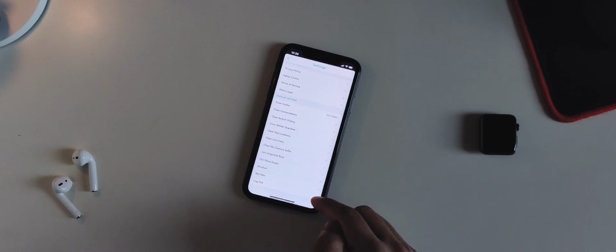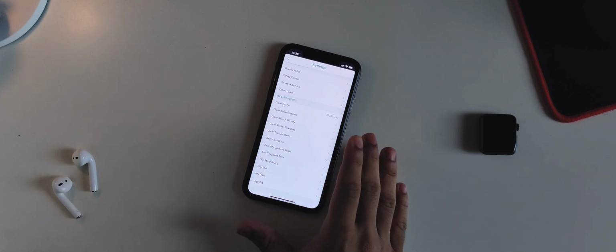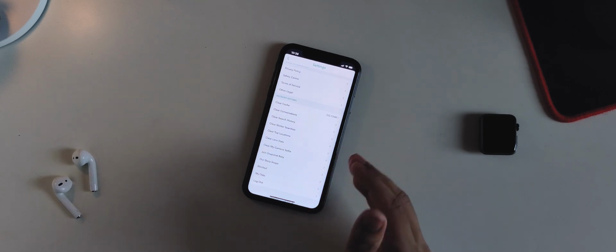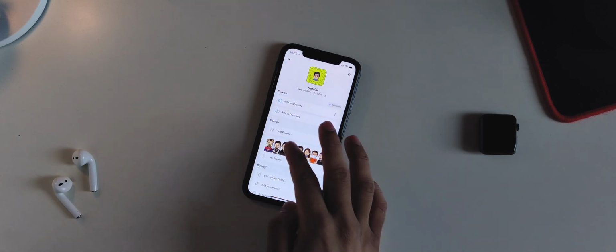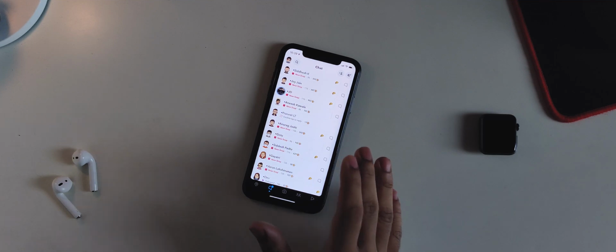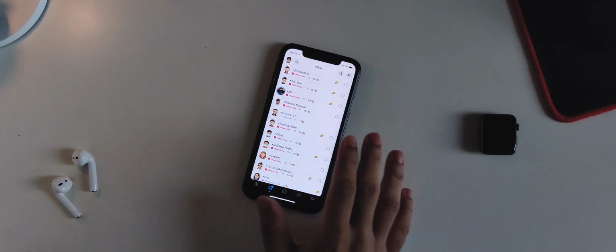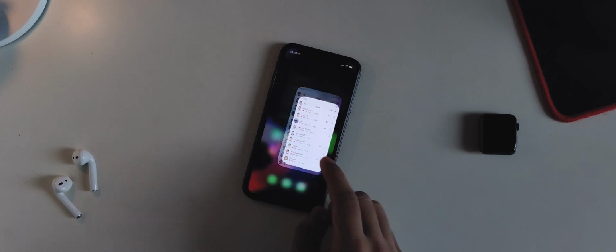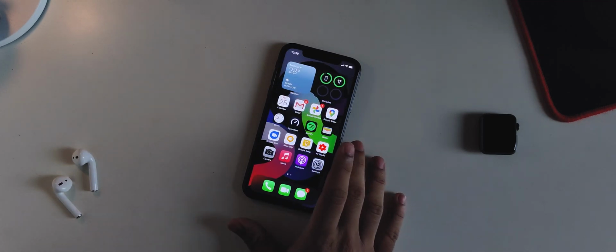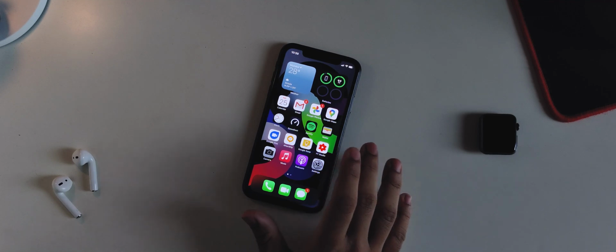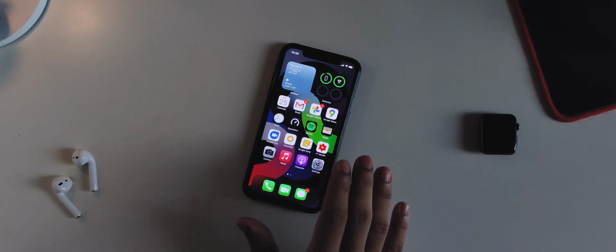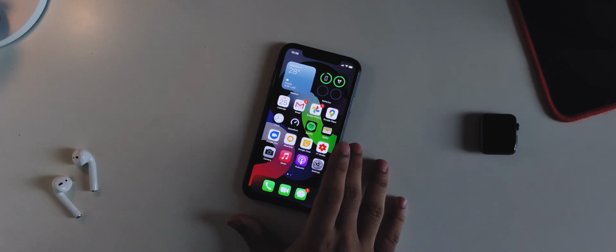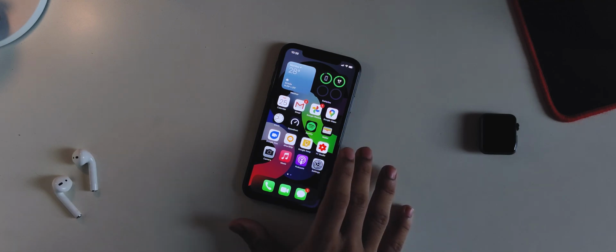Just log out of the app, uninstall the app, and then download it from the App Store again, and then log back in. What they'll do is revert the server to the previous version, and it will get rid of this particular update, and you'll have the previous version on your phone. So yeah, that is pretty much it. Those were all the tips and tricks and the screenshot thing that you guys kept on asking.